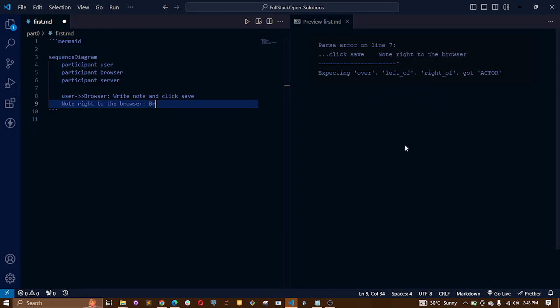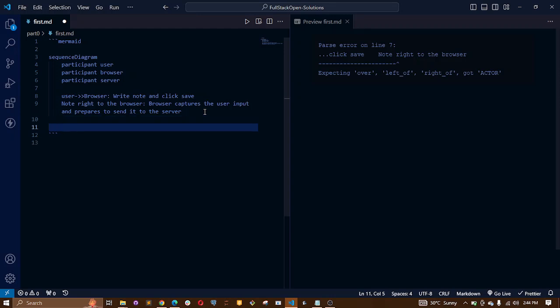So we say browser captures the user input and prepares to send it to the server. So let's save this and see what we have. Okay, this is currently not going to work. So let's go to the next line and type something else.